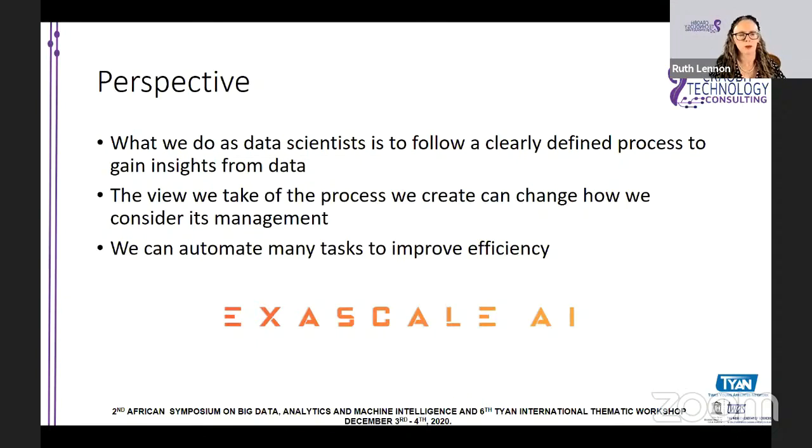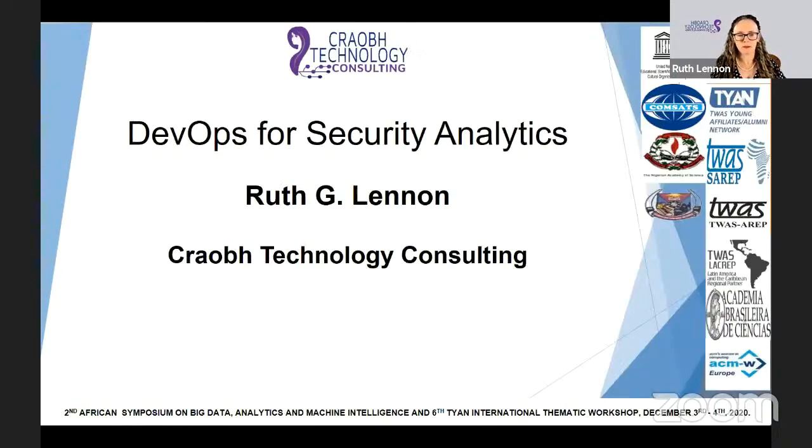This is something I'm working on with a company called Exascale AI. We're working on this to try and tighten up these processes. And that's where I wanted to leave it. You can do the analytics, but focus your time on what you need to do, not on those silly steps in between that have to be carried out rather than being more interesting to carry out. And that is my last slide.